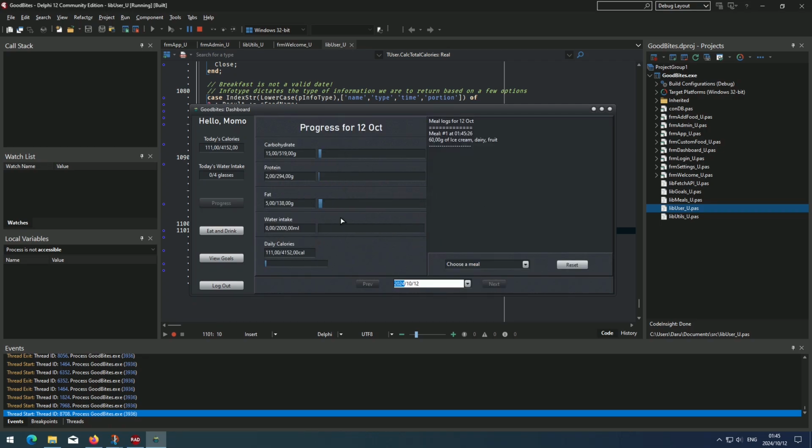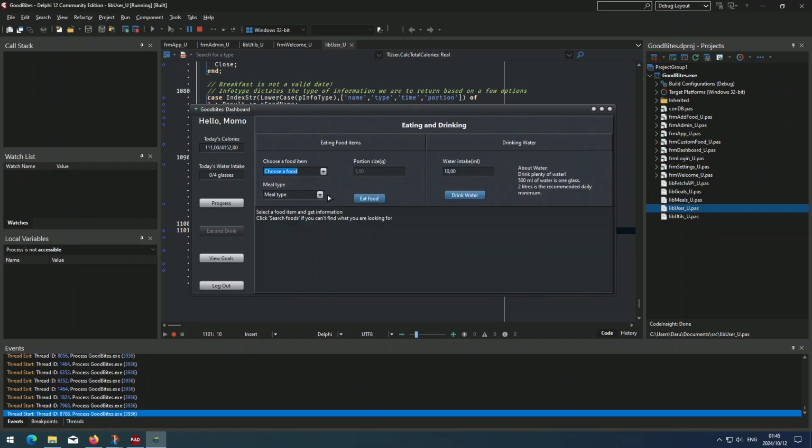And now our progress updates. Now, of course, ice cream is very small, and this quantity is probably tiny, so there's not much change. And here we have our information on that ice cream that we ate. It resets and then it goes back to our log. Now if we come here, let's actually choose something filling, like it's right here. Say we had it for lunch, 90 grams of that for lunch.